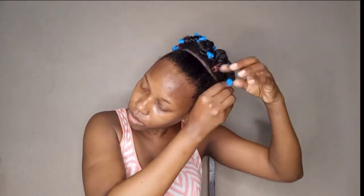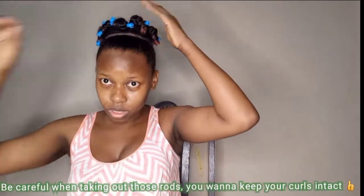So guys, I've allowed my hair to sit and dry for 20 minutes. Well, I went over the 20 minutes, I'm going 30 minutes. And now I'm just gonna let that out. And so you can see the smoothness right here. I'll show you the back. And I'm just gonna go ahead and take out my curling pins. So you wanna secure your curls, so you just turn these out like this. You don't unwind. You see this, the curl is still in place. Just gonna go ahead and take them out.